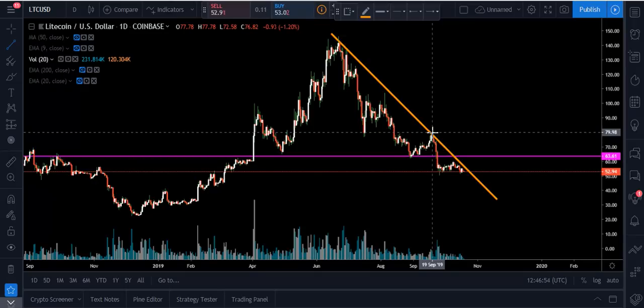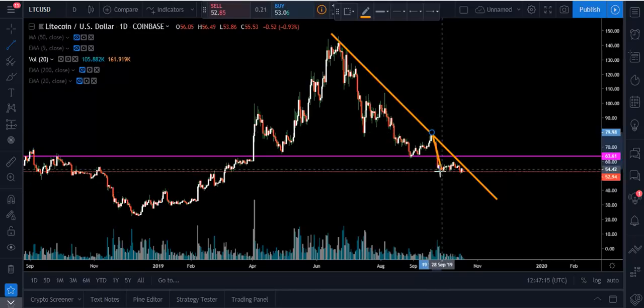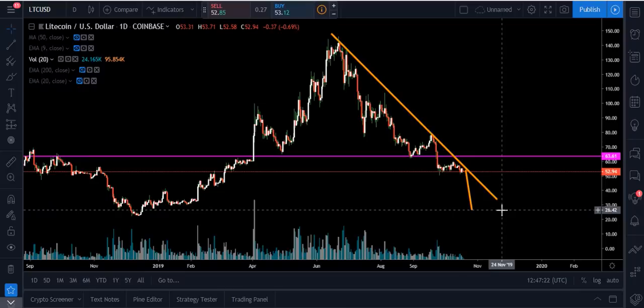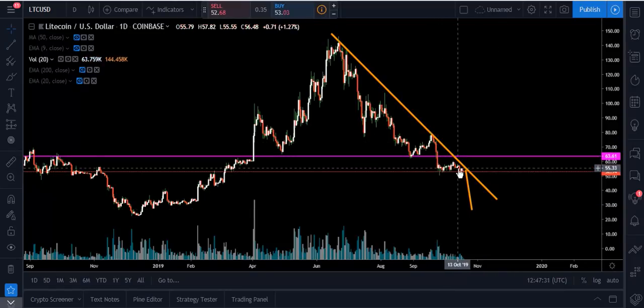If you like me being real with you and just showing you price action, I'm going to be that guy for you. I'm not going to tell you we're going to the moon tomorrow. Do I have confidence in Litecoin in the long term? Absolutely. But right now we are in a wicked intermediate-term downtrend that's been in place since basically the middle of June, and now we're going into the middle of October — this is an established downtrend. We need to break out of it as soon as possible. But if we are to have some type of bear flag here, extrapolating it down, we could be at $25 before we even know it. That's how fast it can happen.